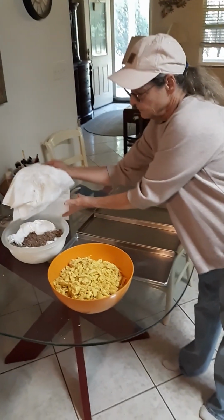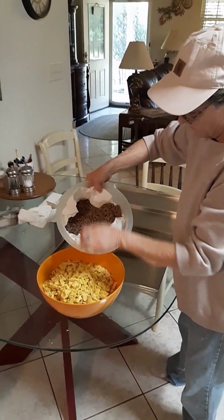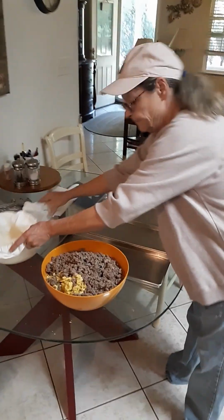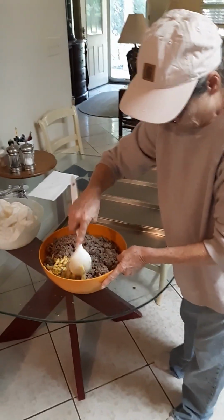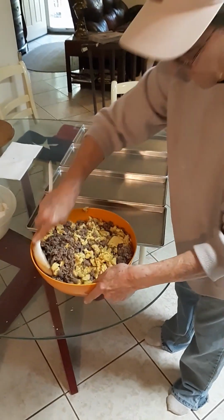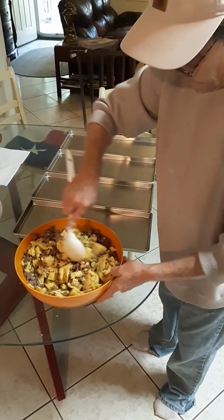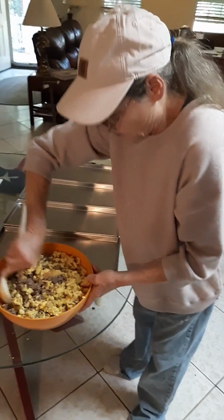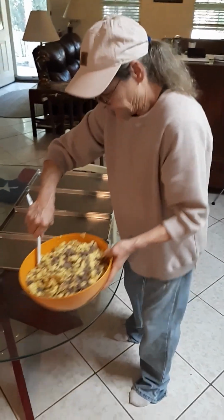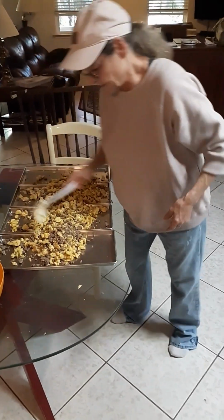Alright, so our grease is all but gone. Finished, we're going to add it to the eggs. Good. Mix it all together. Then we're going to dump it on the trays. Again, that was 2 pounds of sausage to 48 eggs. Half pound per dozen. All right. It ain't pretty, but it works. And there it is.